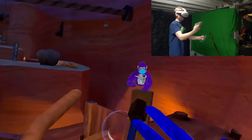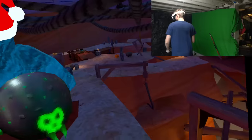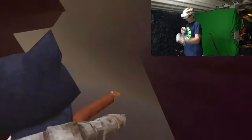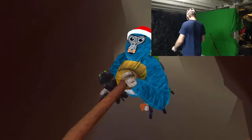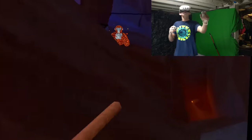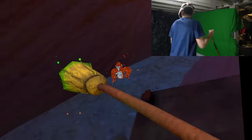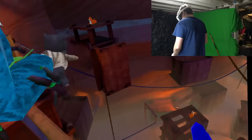Go! Come on, purple! No! Go! This is so scary! He's right there! Go! Faster! Yes! Go! Look alive! Go! No! No! Go faster! Let's go! Oh my gosh!